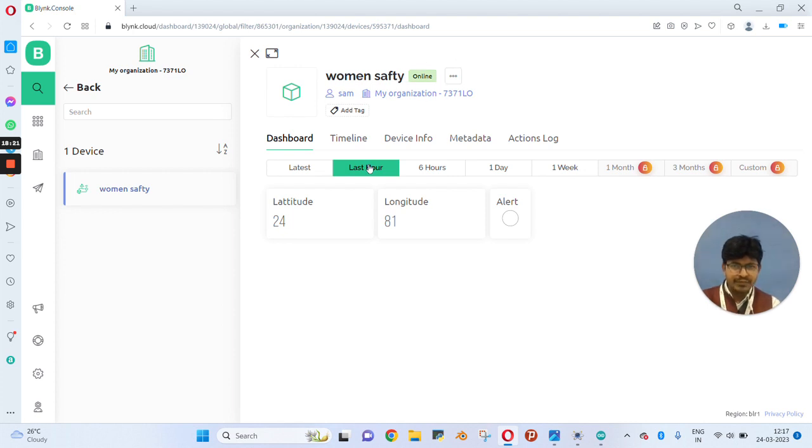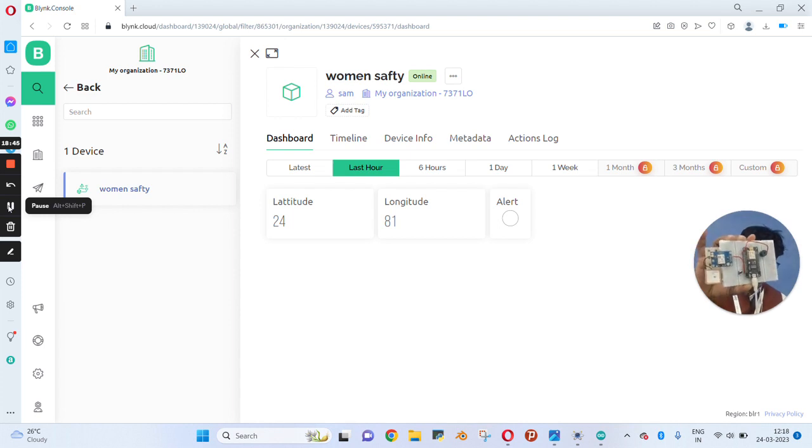Earlier it was offline, now it's showing online, and here you can see your data is getting uploaded in your Blynk console. As for the alert, there is no alert, so it is showing white color. And now let's move to operate our project. Now you can see this is our project and the alert is not showing anything.